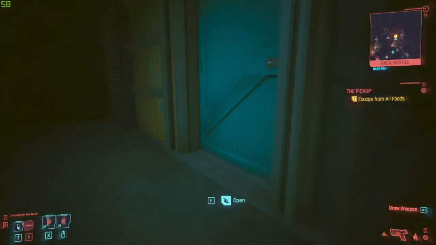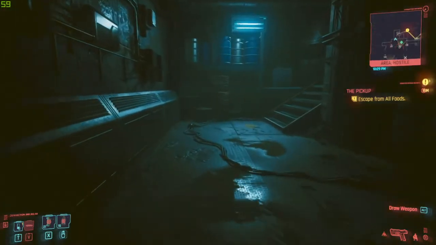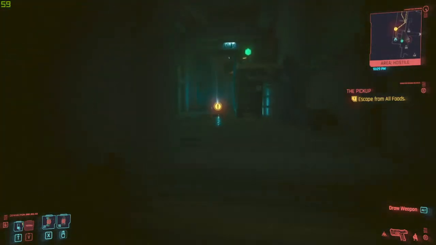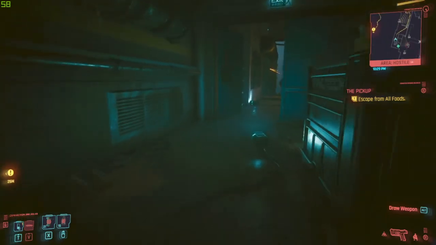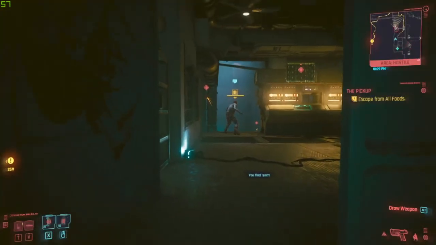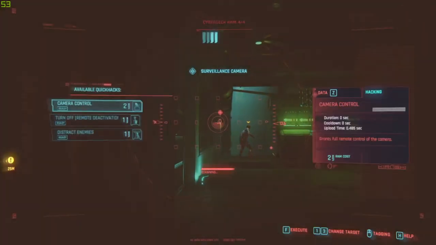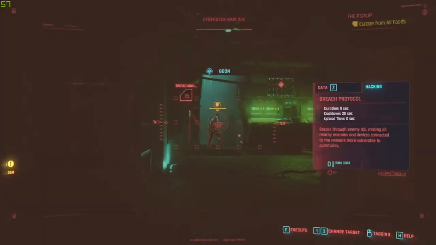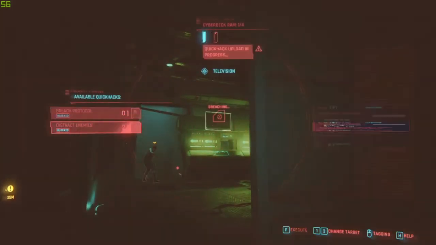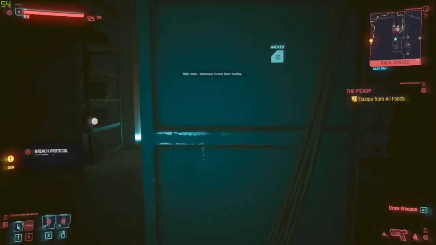Once you've made it to this point, I believe this is the easy part. Yeah, this is the easy part right here. That'll be this guy. Wait till he starts talking. Once he starts talking, that's when you turn off the camera, distract the enemy with the monitor there.